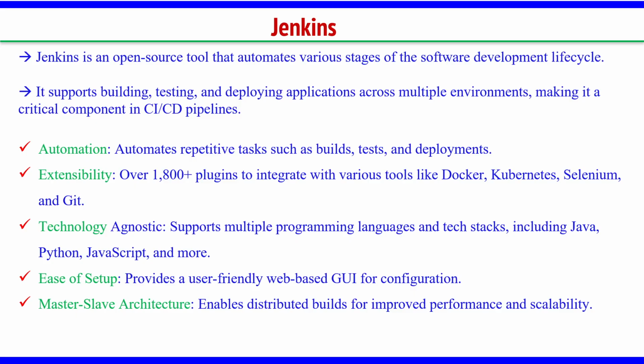It's an open source tool that automates various stages of the software development life cycle. Once you write the code, building it, integration, automated testing, unit testing, integration testing, all that is possible until the deployment using Jenkins. It supports building, that means converting the written code into an archive, and then testing, deploying the applications across multiple environments. You want to move it to the testing environment, you can move it. You want to move it to the live environment, you can do that. Everything is possible using Jenkins, right?